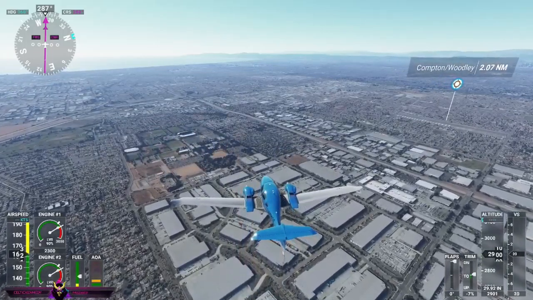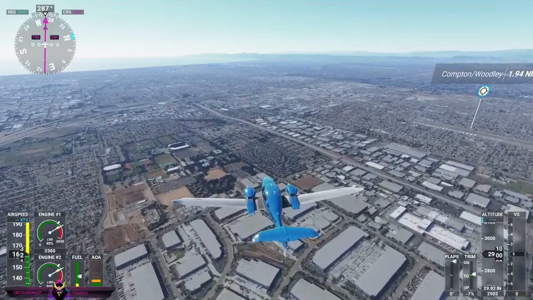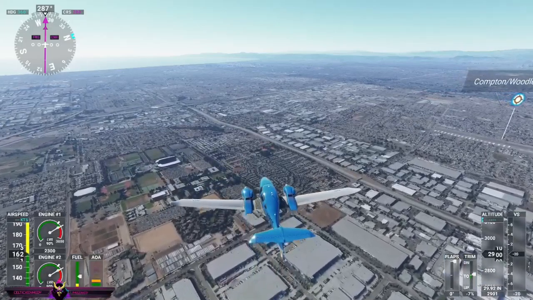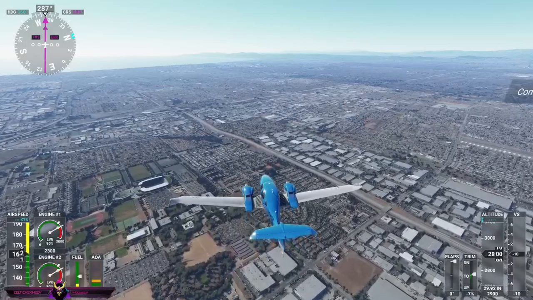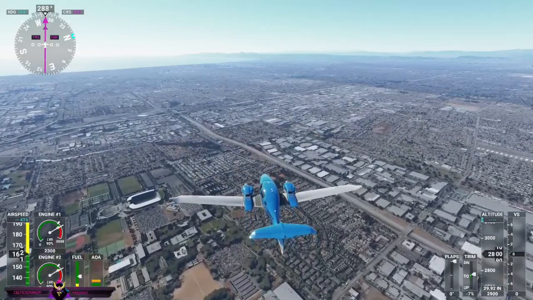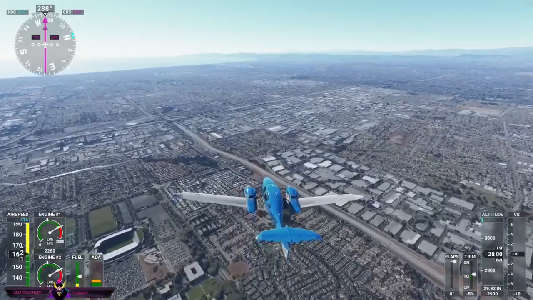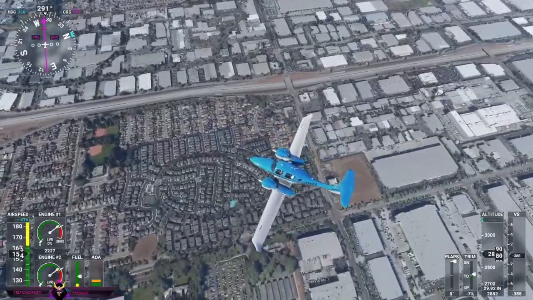Los Angeles Tower, Diamond Alpha Sierra X-ray Golf Sierra is 11 miles southeast with Golf to Lake. Diamond Alpha Sierra X-ray Golf Sierra, Los Angeles Tower. Fly straight to runway 25 right. Altimeter 29.92. Making our final approach. Straight in runway 25 right, Diamond X-ray Golf Sierra.